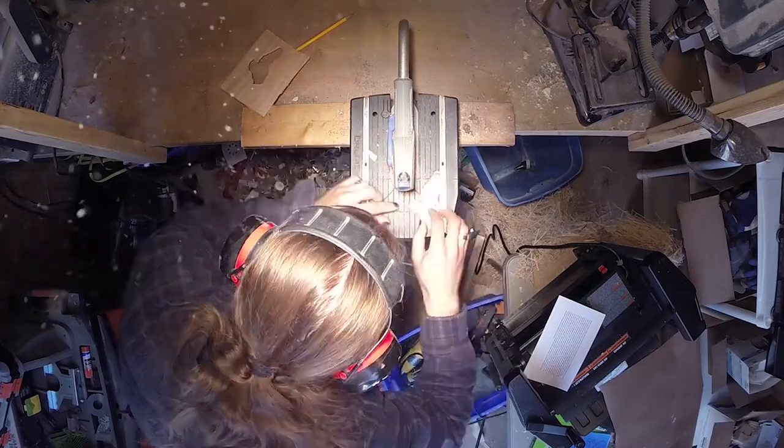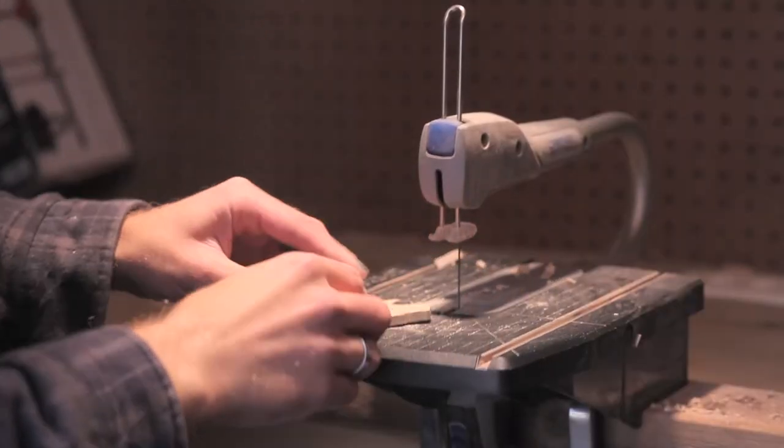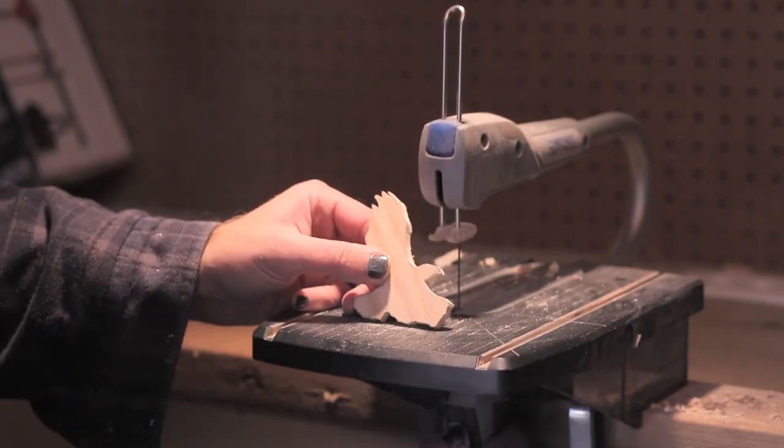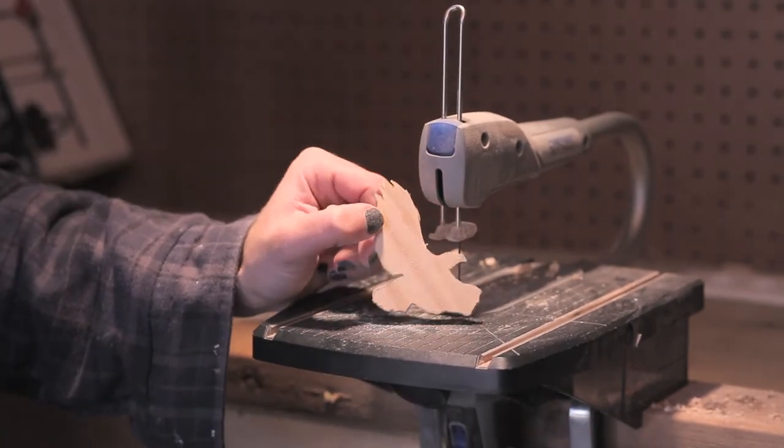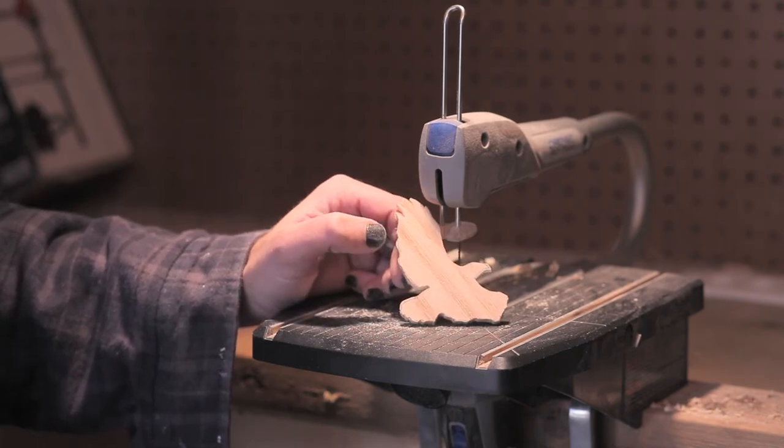We'll be right back. And a quick pass on the belt sander, and the rest of the lines, it's like they were never there.